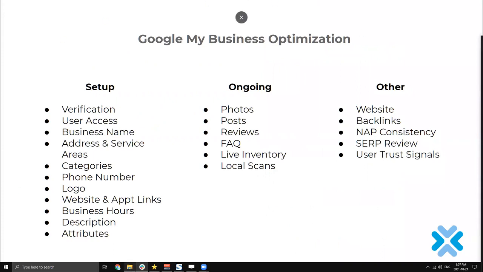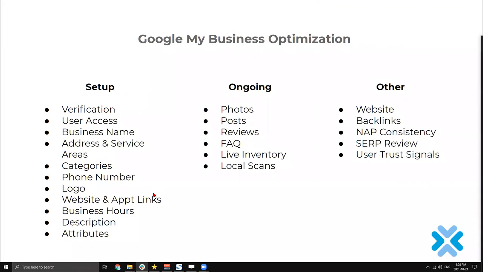I have a lot of stuff, and I know there's a lot of bullet points here, and they're in sections. So let's talk about your setup. I know a lot of people want to say, well, how do I rank better? But half the time when people ask me that, it's like, well, you didn't even set up the right way. You can't rank unless you set up the right way. So I want to spend a little bit of time talking about the setup.